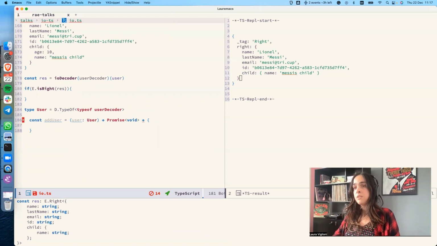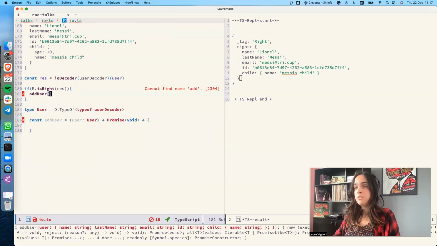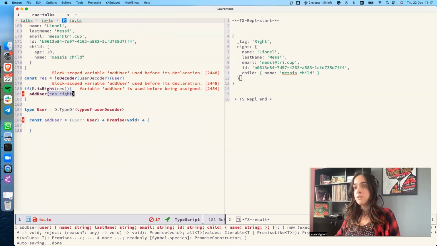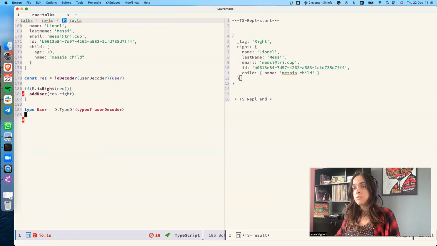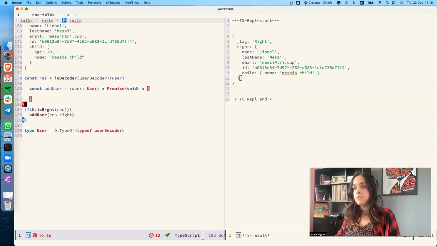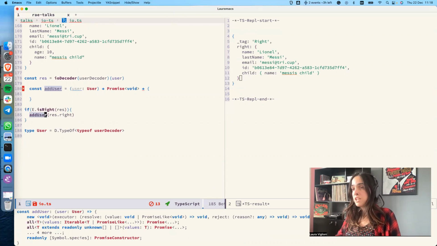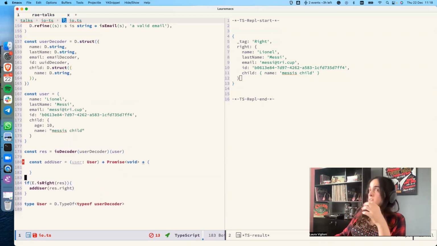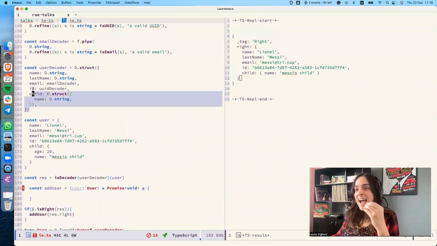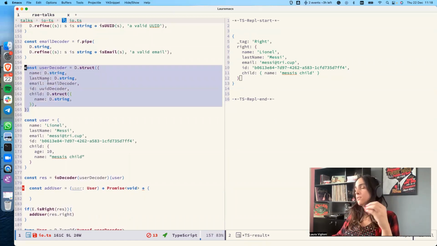For instance, we have this addUser. Let me just put this here, so start. See, no type errors. It was expecting a user, and we get a user, right? So we have a highly composable setup.